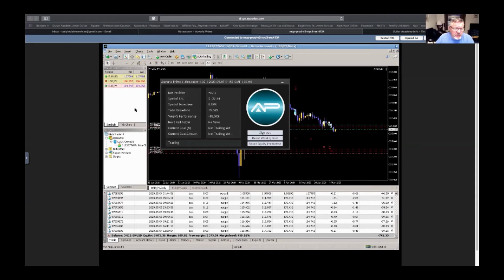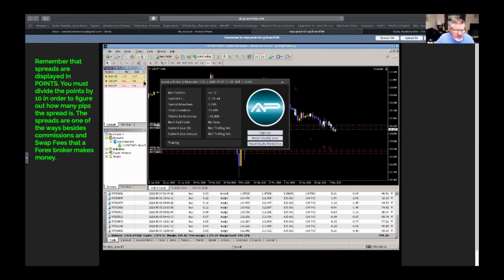Now, I'd mentioned to you earlier, had I right-clicked in this window and chosen Spreads, I can actually see the spreads. Those are in points. So this is a 1/10 of a pip. This is why we love LQDFX, because their spreads are massively low, as are their commissions and everything else, right? This one is just a single pip. So it's the points divided by 10, and I'm not going to get all into that.